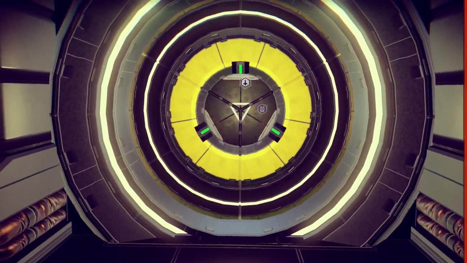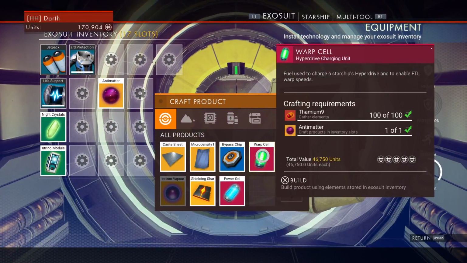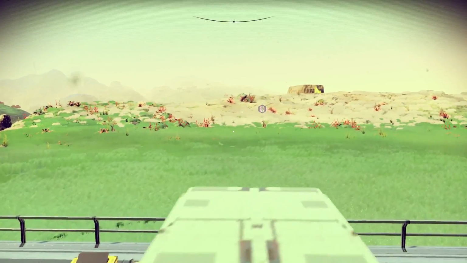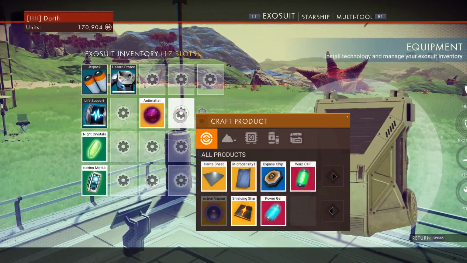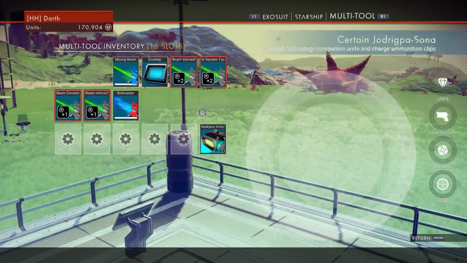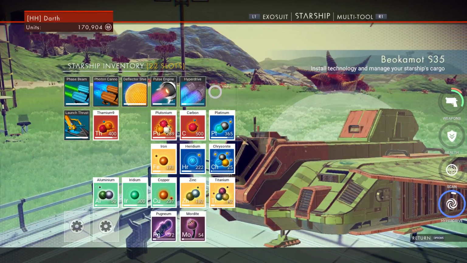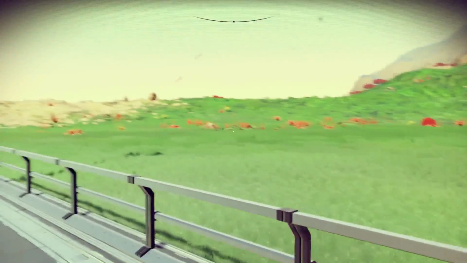So we got the antimatter now, and I believe we can go ahead and make our warp cell, which we will do right now. This is what they want us to do, I think. Yep, they want us to fuel the hyperdrive. So if you go ahead and click on square here, you can make a warp cell. And then if you go to our Starship and click on the hyperdrive, you can now use this to fuel it. Boom. Okay, so that's great. Looks like we got ourselves a milestone here again.